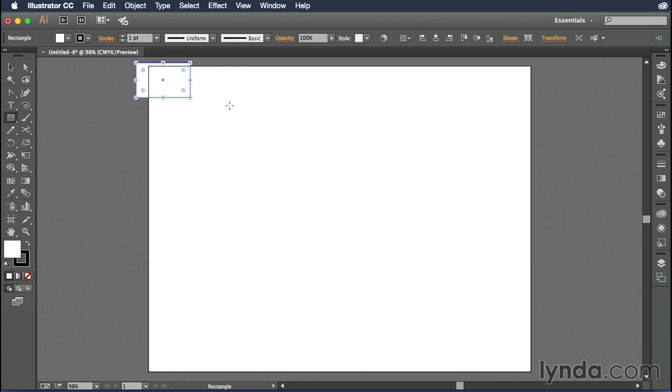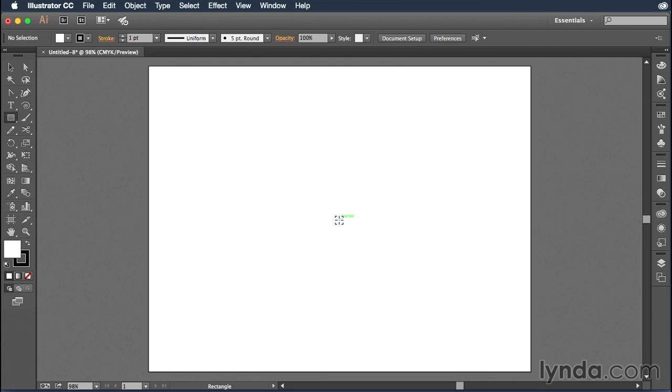Well, a lot of people sometimes want to put things directly in the center of an artboard. So let me remove this shape by pressing the Delete key, and I'll come right here to the center point of the artboard. I know it's the center point because I can actually see it right here when I get to the center. You see that little thing that says center? That indicates I'm at the center point.